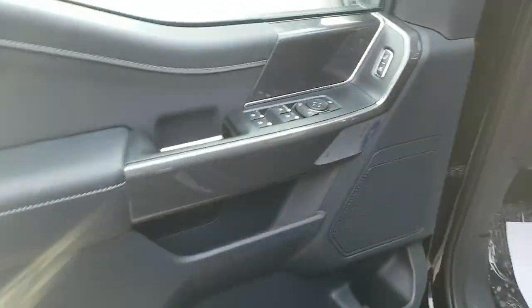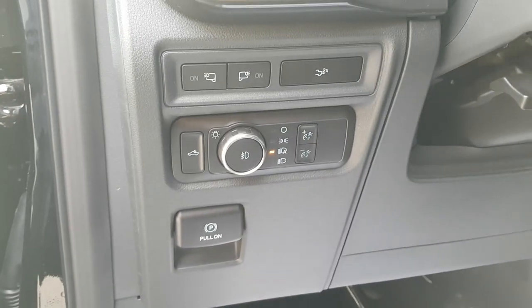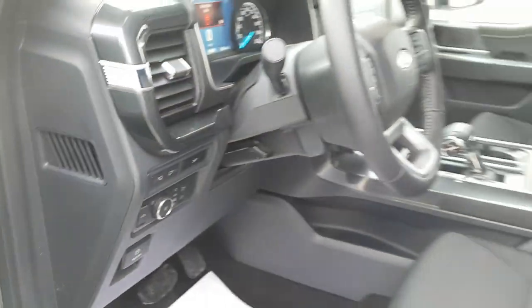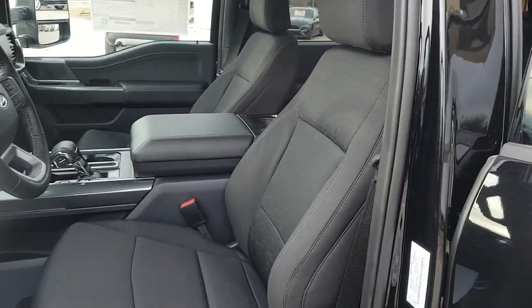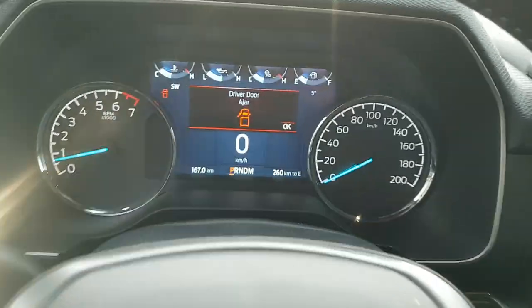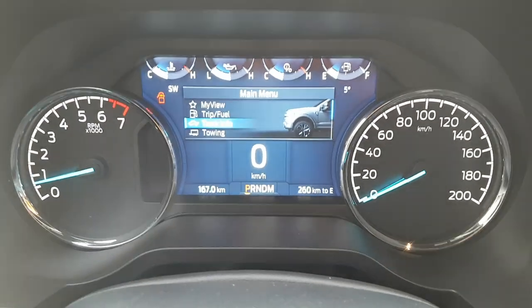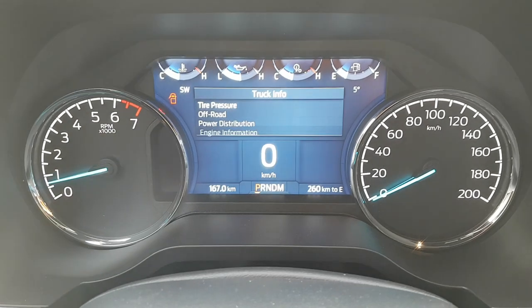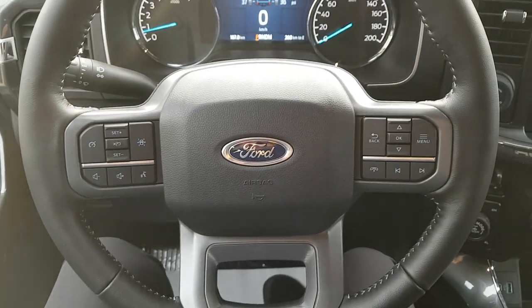Coming around front — a lot of space in the front door with your power windows and locks, mirror adjustments, automatic headlights, and the ability to drop the tailgate from in here and turn on the lighting on your mirrors. Beautiful dark cloth interior with that leather center console. You have your power seats, and stepping in you have your analog speedometer and RPM meter as well as a customizable digital display.